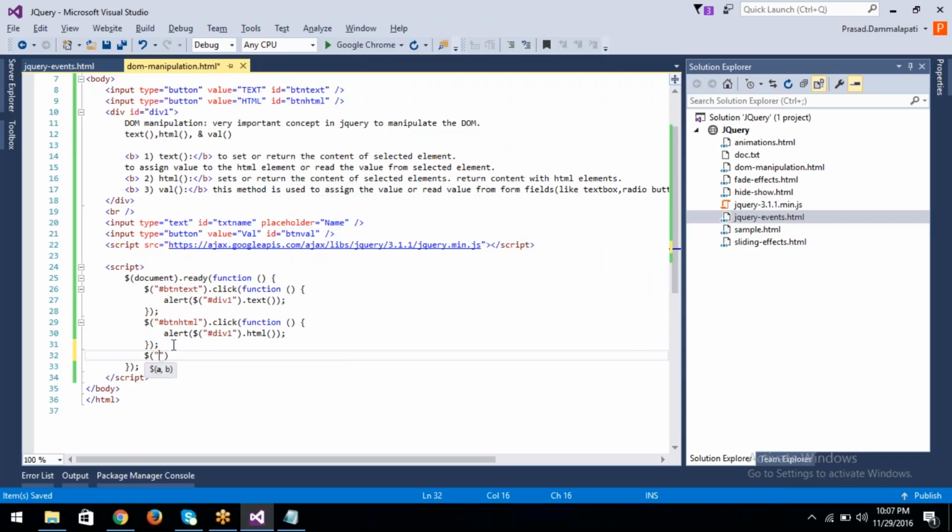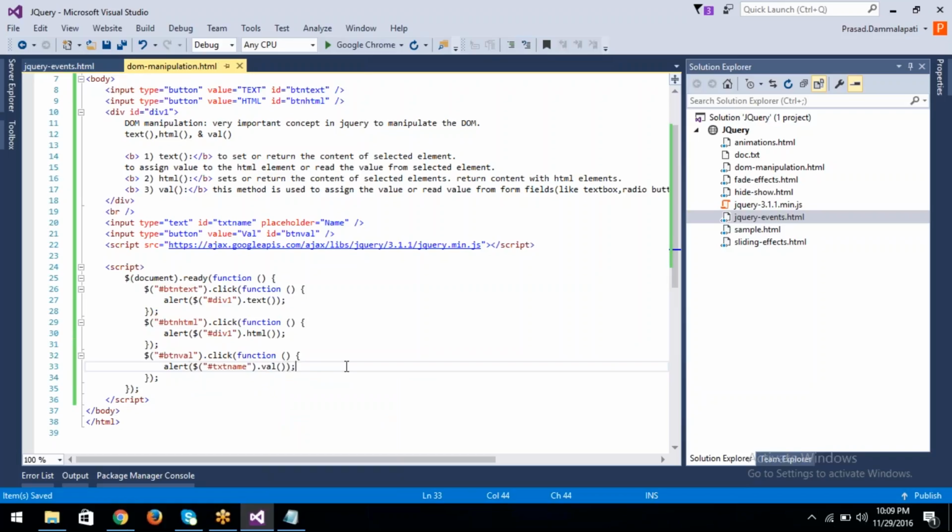Dollar symbol, hash btnval dot click function, alert, dollar symbol, hash txtname dot val.